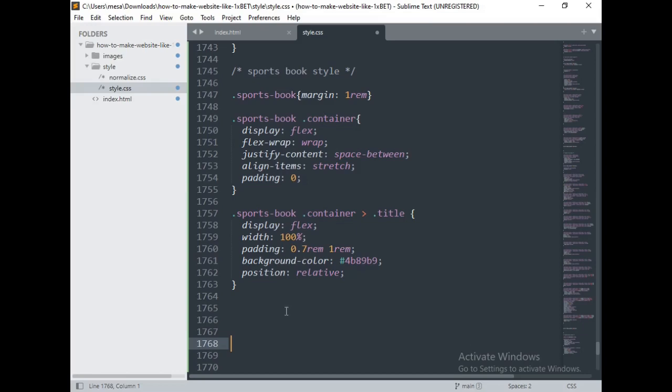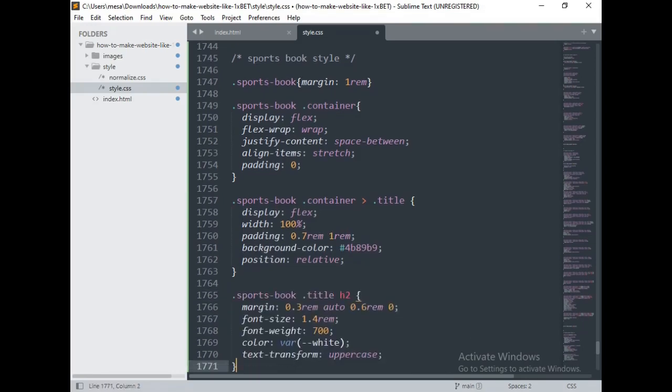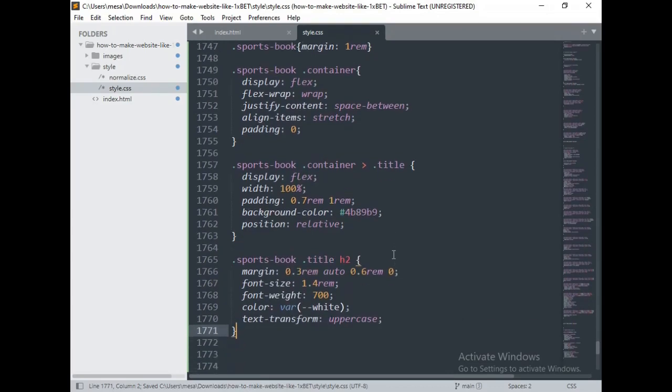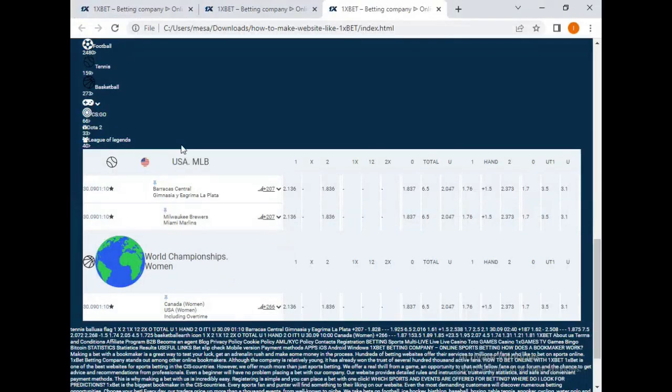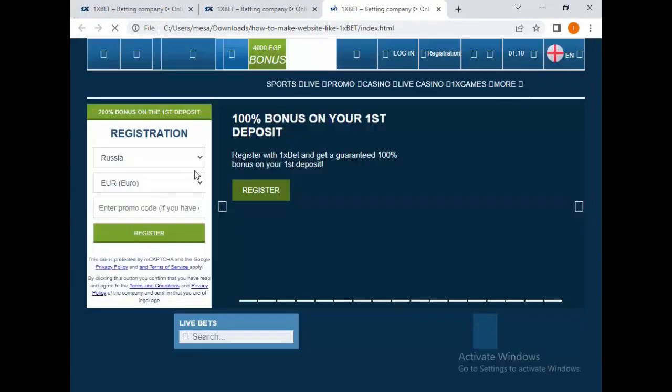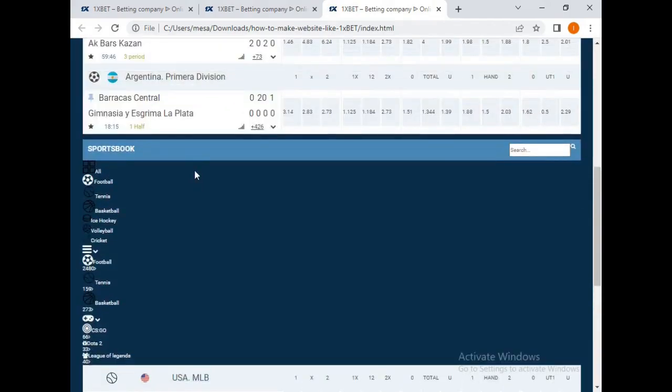Now I want to style the H2 tags. I've set the margin to 0.3 and font size 1.8, font weight bold, the color of white, and text transform. So if we do this one, we come back, there you can see the title has been done correctly.